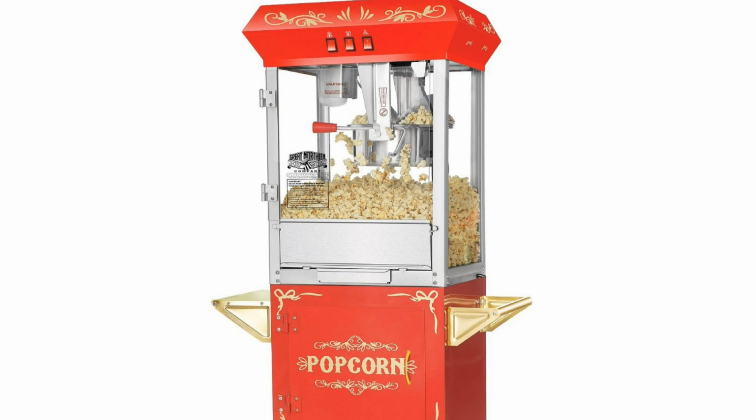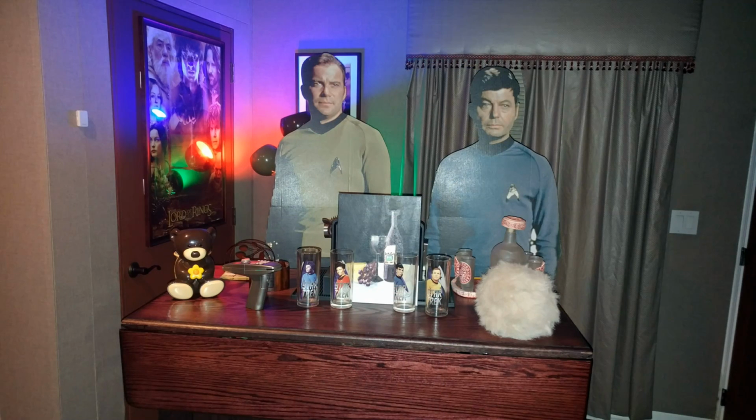A popcorn maker is awesome to have. We have a little bar where we keep our drinks. Make sure you have coasters in your room, because otherwise people are going to use your speakers for that purpose, and you don't want that. You don't want people putting wet drinks on your speakers.